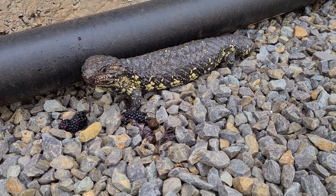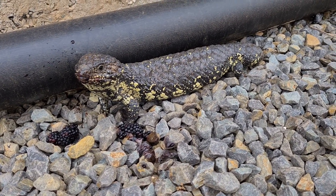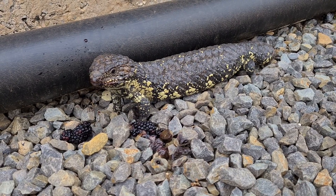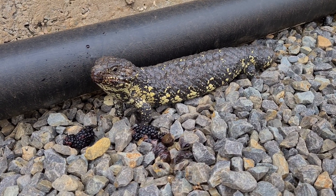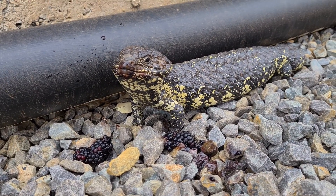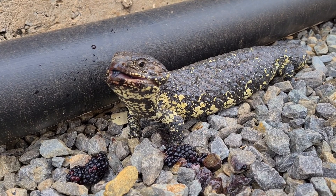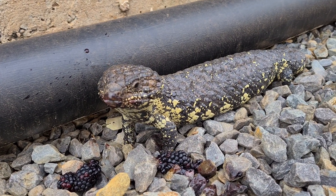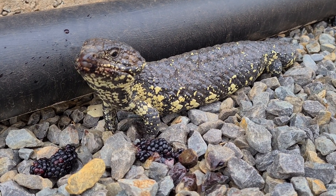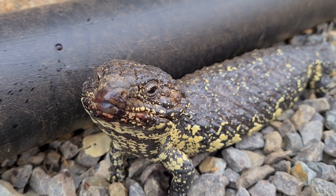One thing I forgot to mention - we're actually really fortunate that our dog doesn't attack things. Even though he's a kelpie, he doesn't attack lizards - he's really good. When he was young we told him not to and he listened, he just looks at them and walks away. Our old dogs used to attack and kill them which was really sad. The new dog Leo - he loves to leave things alone. See you, bye, thank you!